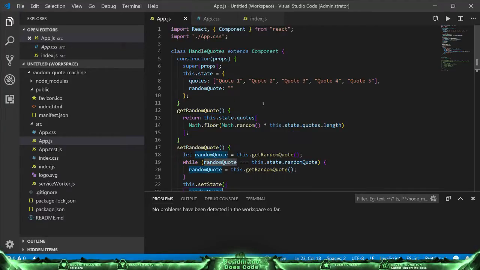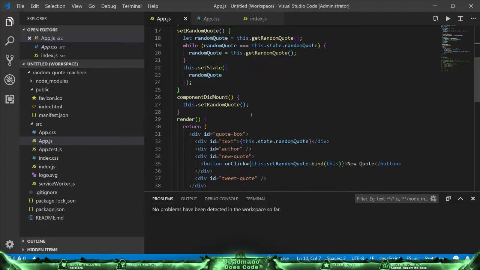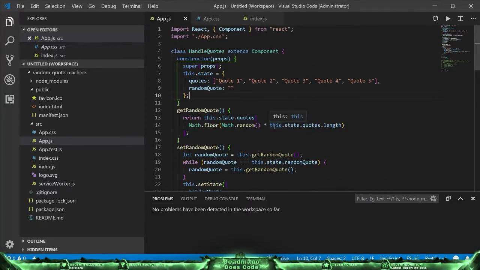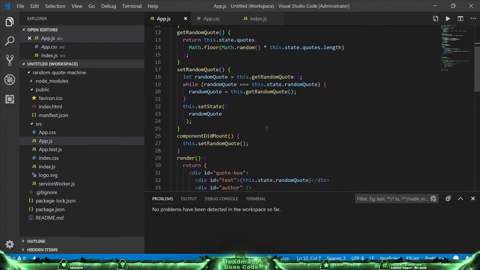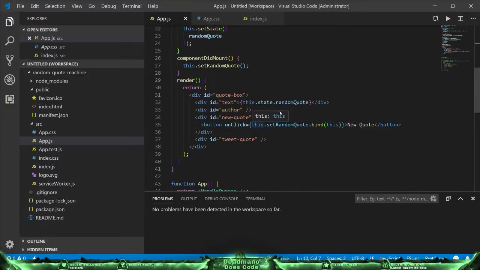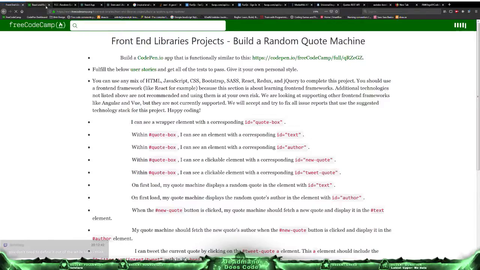But we'll see if we can like... It always ends up looking like spaghetti code, but then eventually we'll neaten it. I don't think it looks that bad. And that's pretty much all the logic we need. All we needed is a new quote. And to generate a new quote, let's check the requirements.